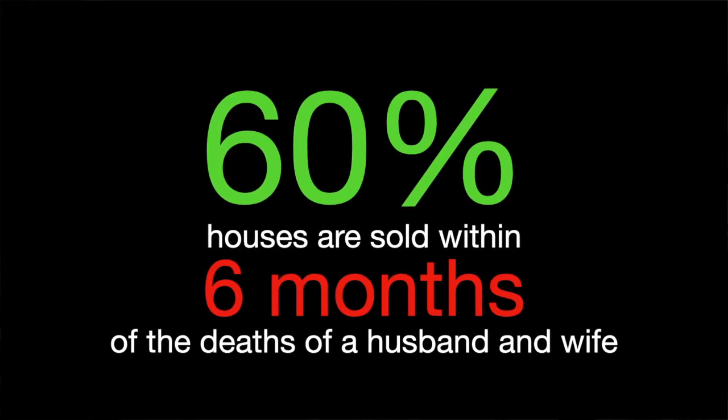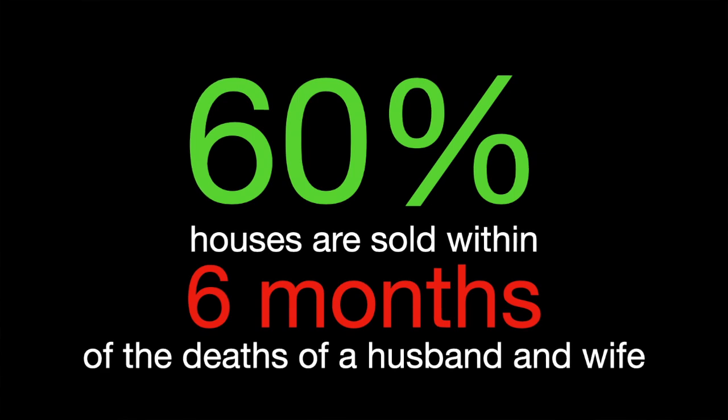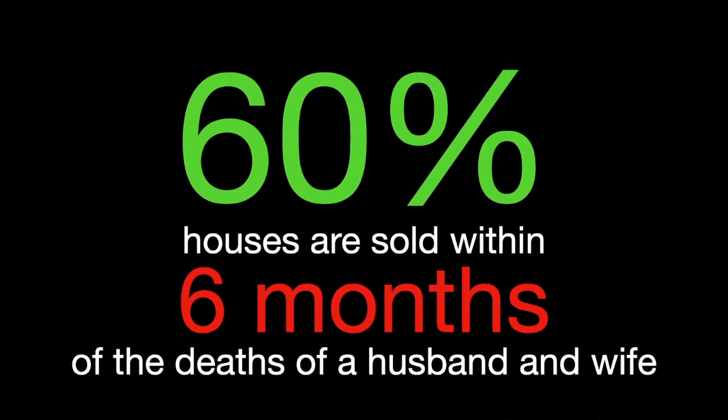And a lot of people, rather confusingly, say my objective is to leave behind a home for my children, my family. The first thing I can recognize, but the second one in many cases is being foolish. There are some statistics which suggest that when a couple, husband and wife, die, within 6 months of their death there are more than 50%, around 60%, chances that their children would sell the house they constructed with a lot of effort. So people saying that, oh, I want to leave a home for my children, this is being silly. More than half of families, after both father and mother have died, tend to sell that house.